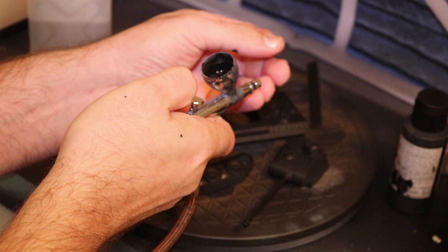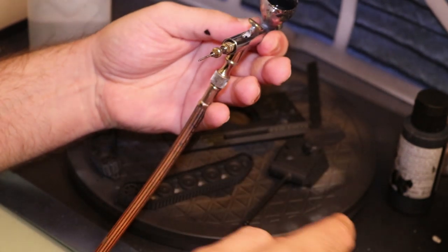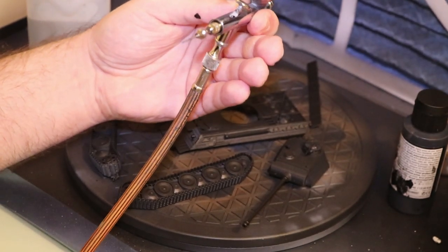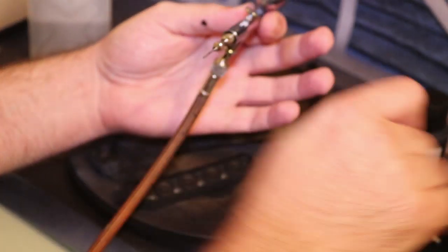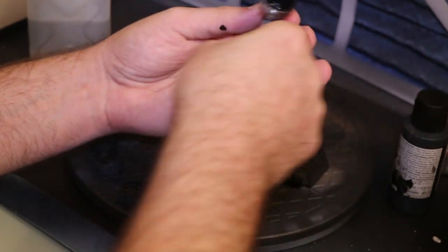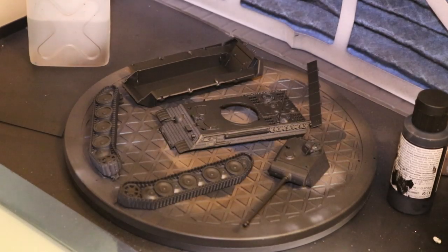Oh shivers! That was an explosion. Where did that all go? Doesn't look like it did much damage, so that's okay. All right, so let's just give this a bit of a test spray here. It looks like I might have a blockage because, as I said, I had to stop this video before. There we go, now I'm good. I just had to tighten up the front nozzle a little bit more. That's basically all that was.